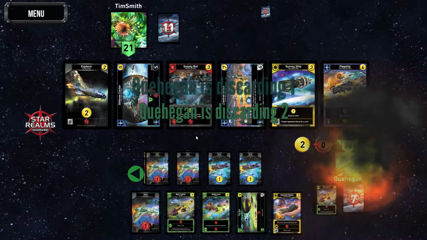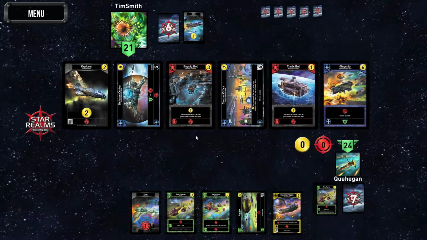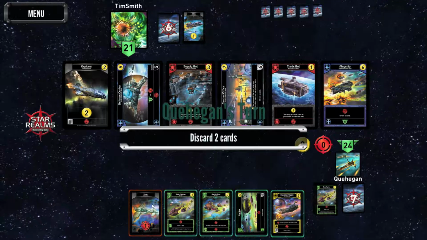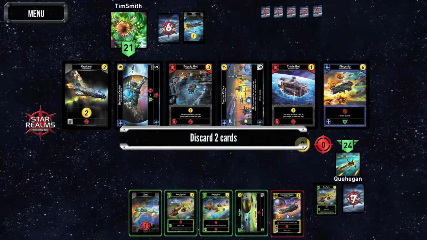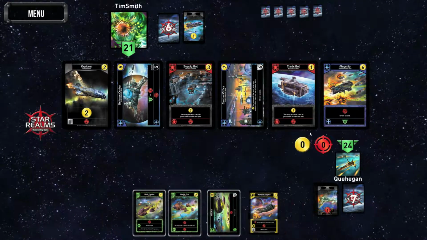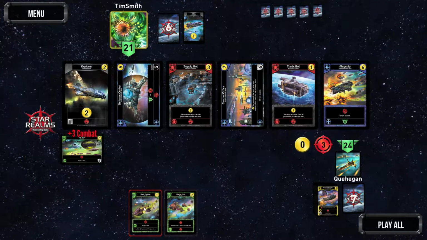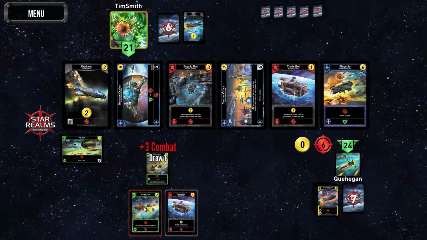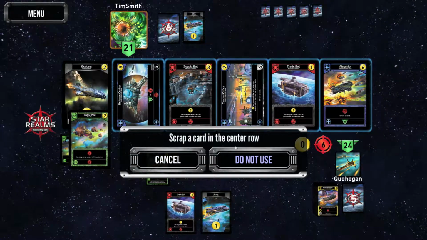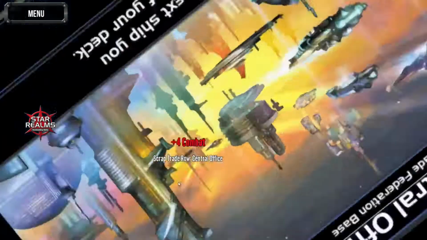He dealt me 13 damage. Yeah, I'm getting up there. Hey, 13 damage is a pretty good lot. And I have to discard... What? Come on. Whatever, man. That's mean. Alright, I'll discard a Viper and my Imperial Freight. What I was going to say is that this turn I had no trade, but I had 3 blob cards, and I can scrap a card. I'm getting rid of the central office.